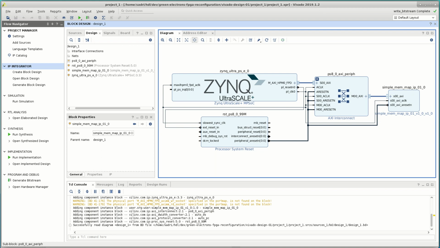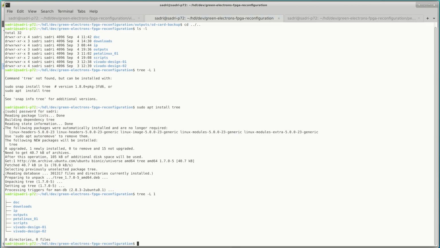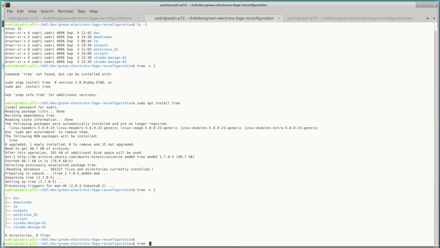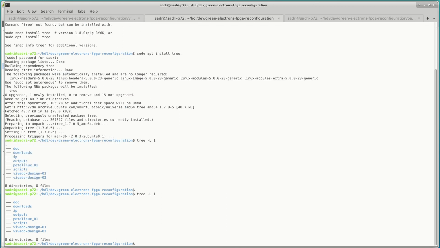So what do I have for this project? I briefly show you the project folder structure. It has a doc folder, and downloads, which is not important. The IP folder contains the IP that we have developed; we will look at it briefly shortly.